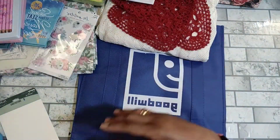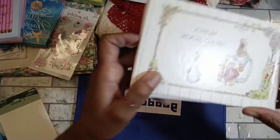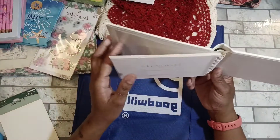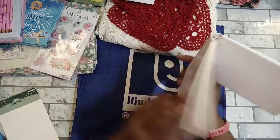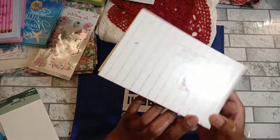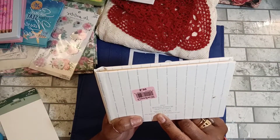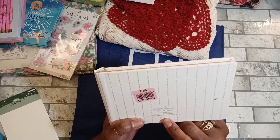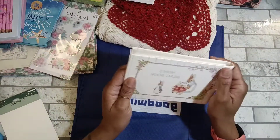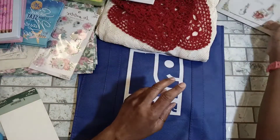I found this little Mom's Brag Book — just a little photo album — but I like the little rabbits on there. I was thinking of cutting it apart and making a little journal using the front and back for the cover. I only paid 50 cents — it was marked at 99 cents so I got it half price. It's the Beatrix Potter collection. I thought that would make a cute little Easter or spring journal.